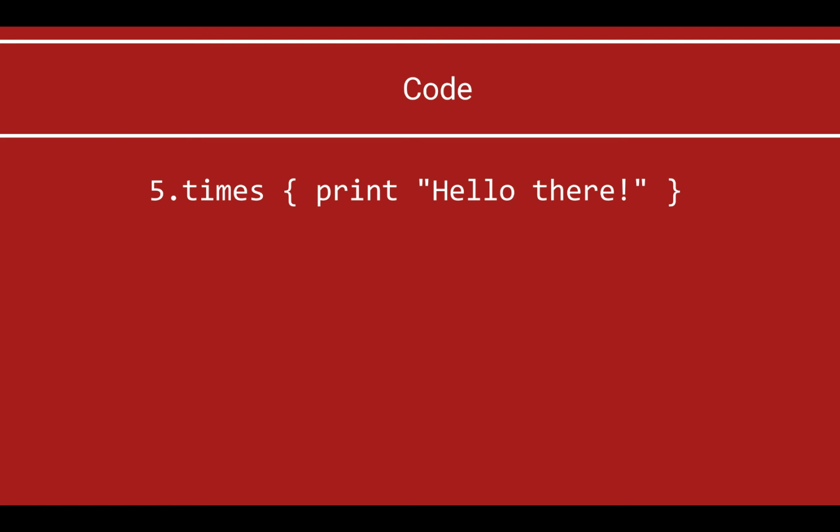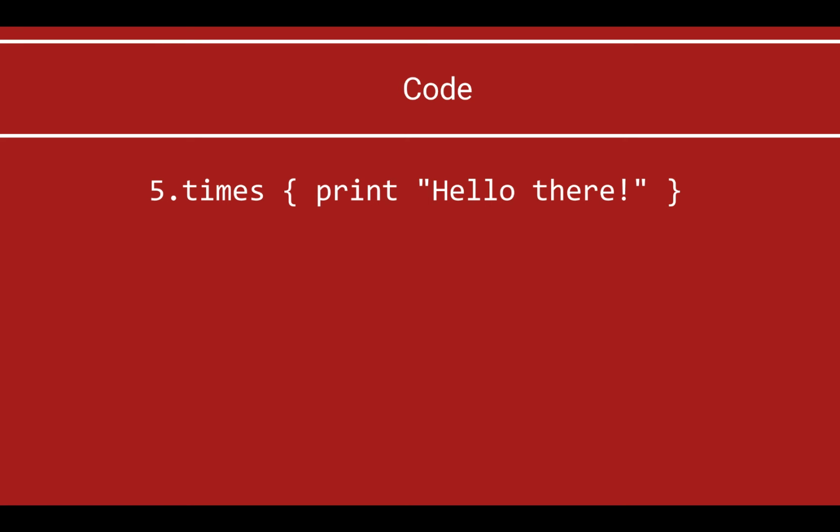Now, before you pause the video, one other thing. Please ignore for now the symbols. You can ignore things like the dot. You can ignore things like the curly braces before the print word and at the very end. You can ignore the double quotes. Just literally read the words as a human being would, not a computer, and see if you can guess what this does.